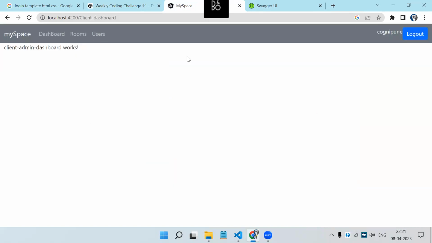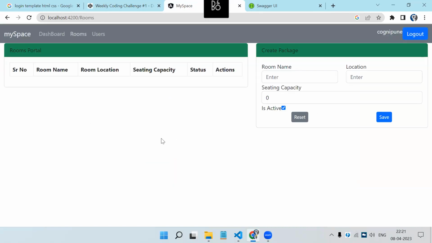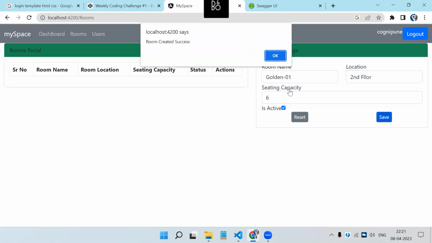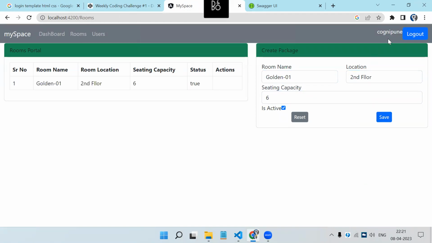Sign in. So this also doesn't have any rooms. Let's try some. Golden 01, location C, second floor, sitting capacity as 6, save. Okay, and see, now Cogni Pune has one room that is Golden 01.